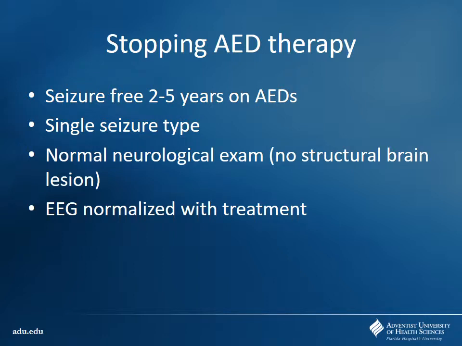So again, generally what you're going to do is titrate down off of one drug as you start another drug at a very low dose, and then gently titrate that one up. Ideally, you'd avoid a lot of those side effects, but primarily when you focus on a different mechanism, hopefully it will work a little bit better for your patient.